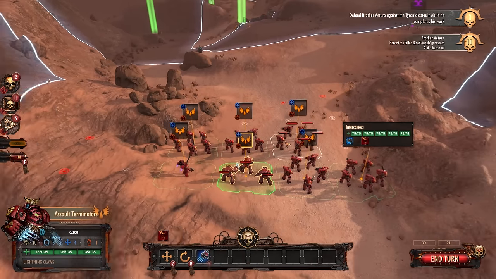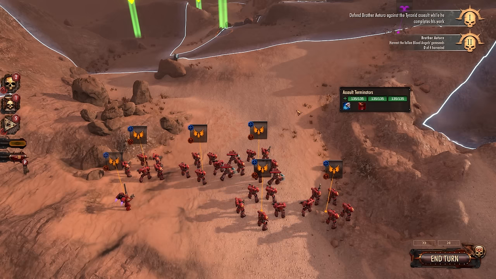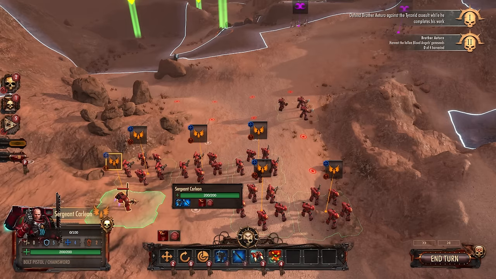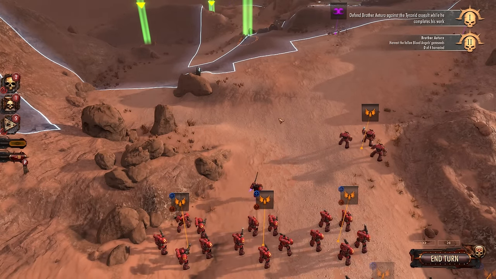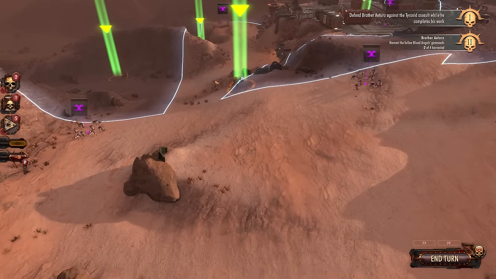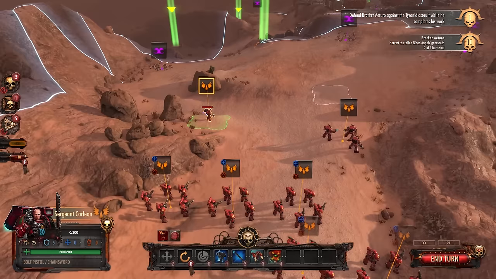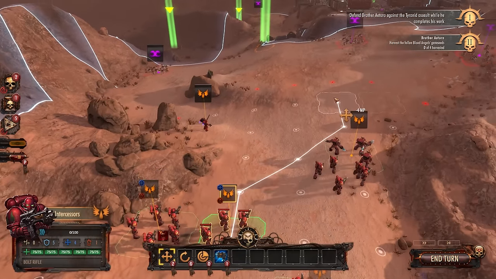I think we're going to have to split our forces up. Ready for action. So let's just get this army going as quick as possible. We'll send the... I guess we'll send... Sanguinius watches over. My sergeant? Oh, I see. We got to collect these. At the same time, we got to protect him. So, battle line squad, I'm just going to move... I guess we'll move up here.